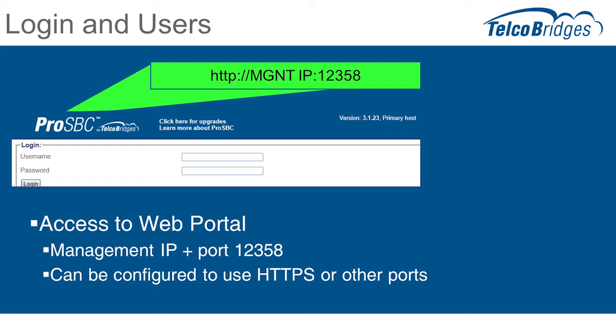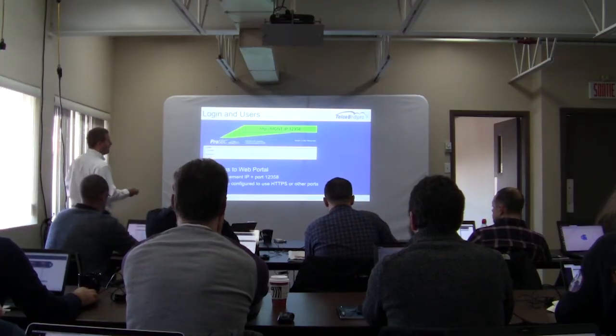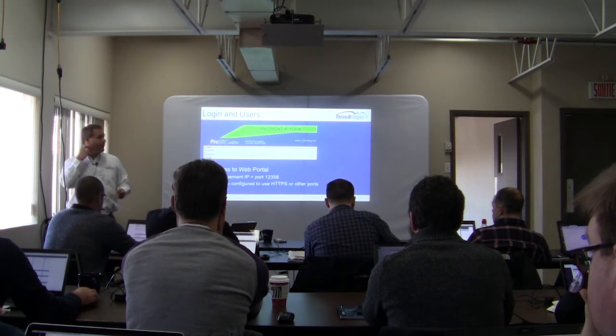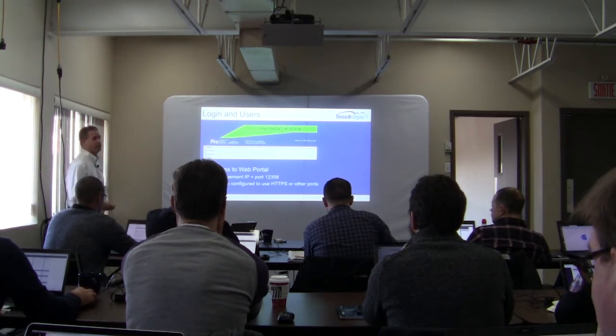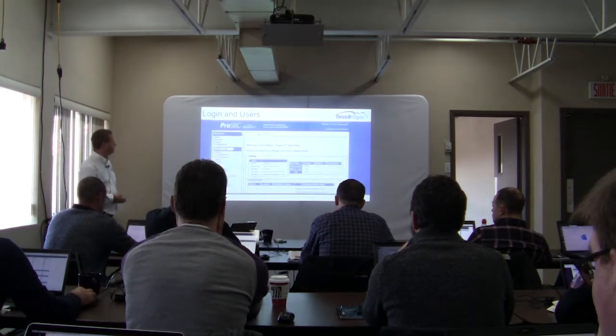Here, when you log into the system, you can see the version it's running right now. Whether you are connected on the primary or the secondary host doesn't matter. You can do everything from both of the interfaces. However, the thing you must do from the primary host is to upgrade the system. You need to upgrade the system from the primary host. The rest can be done anywhere.